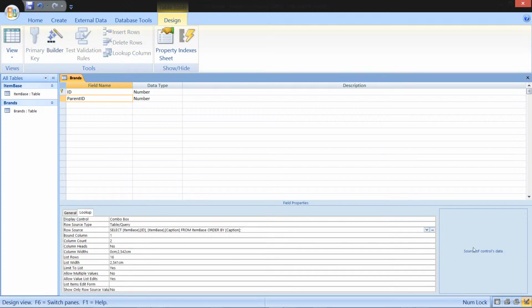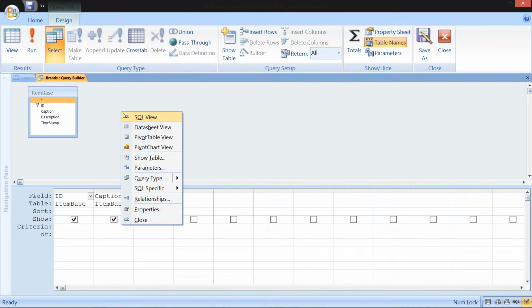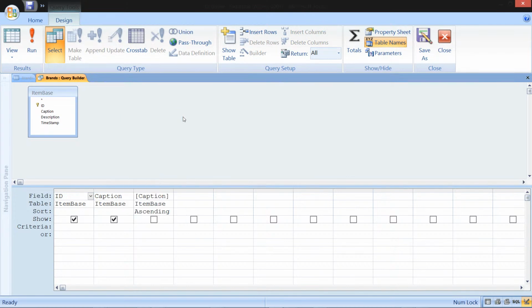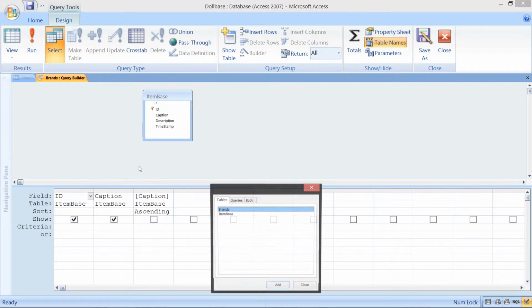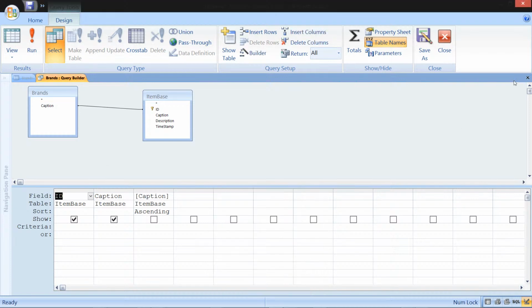I will enter here in row source, and instead of caption, well, I will still use caption from item base, but I will pick now I was in a hurry. Let's see what happens if we do like this.